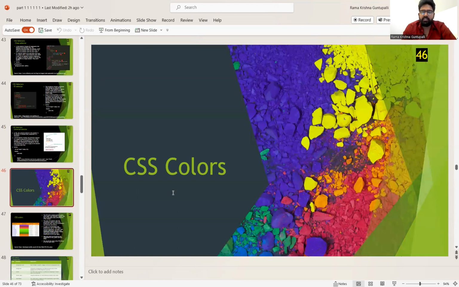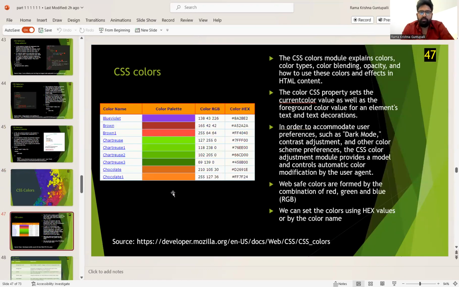And moving on to CSS colors. Here, the CSS colors module covers color kinds, color mixing, color opacity, and how to employ these colors and effects in HTML text. The CSS color property sets the color of the text and decorations of an element, as well as the current color value and the foreground color value.